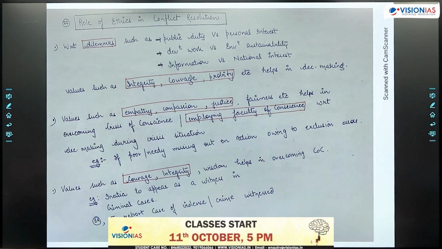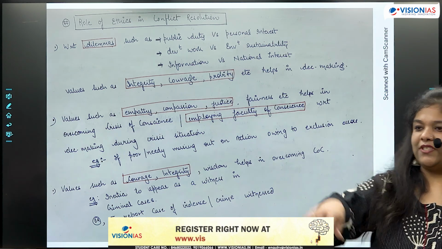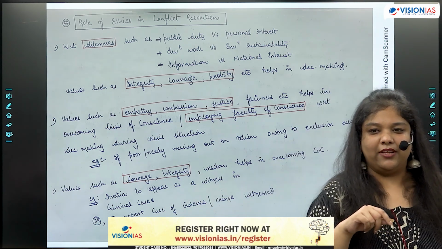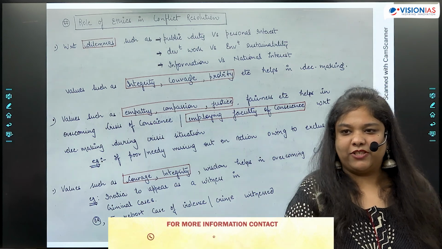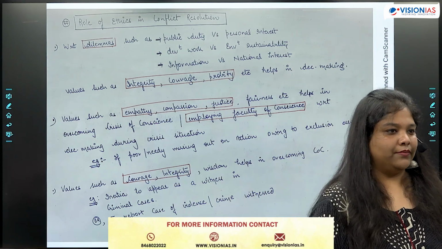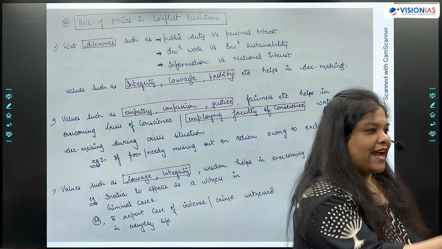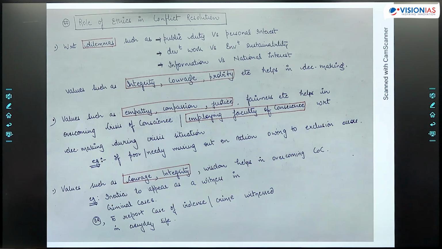Let us assume we are a doctor. There is a conflict in day-to-day functioning, whether to prescribe a branded medicine or a generic medicine. If you are an ethical person, the conflict can be resolved. Suppose you are an administrative official, whether you should serve the public duty or you should serve your own vested interest by getting indulged in corruption. If you are an ethical person, you exactly know what needs to be done.